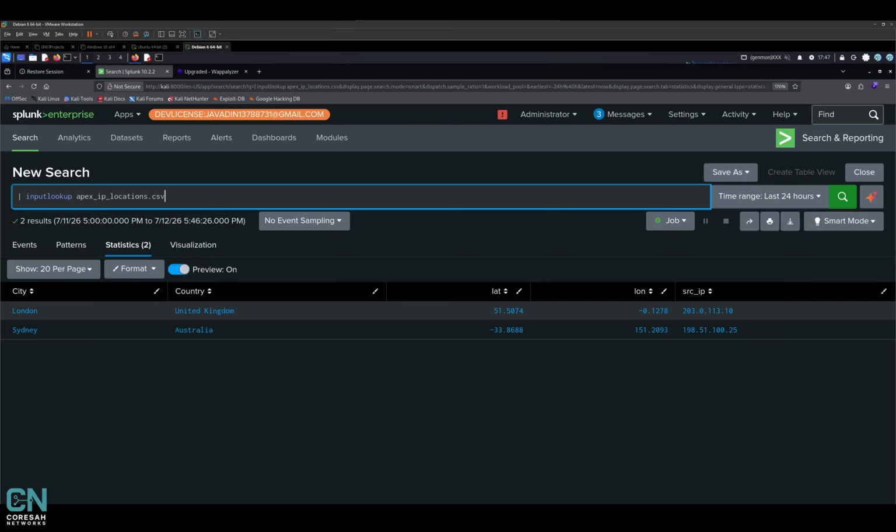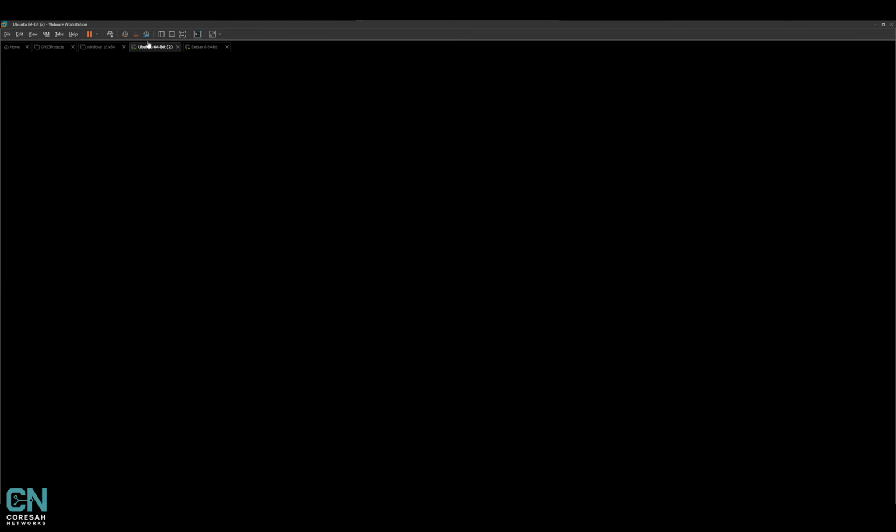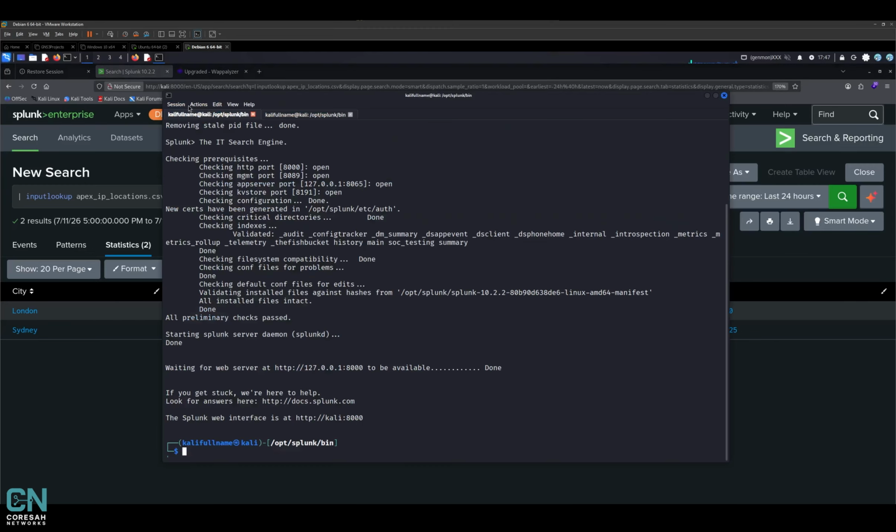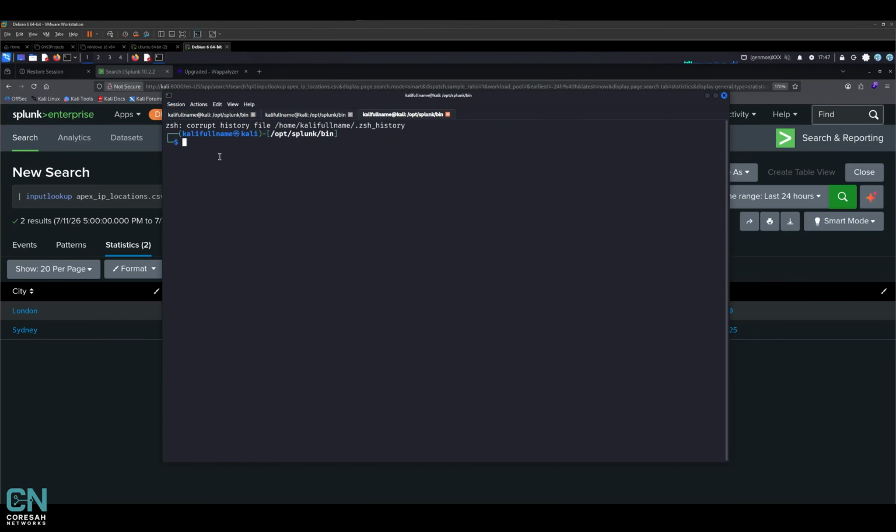Let's start by generating the first authentication event. In our scenario, Alice is normally based in London and successfully authenticates to the Apex employee portal. Okay, let's zoom in.